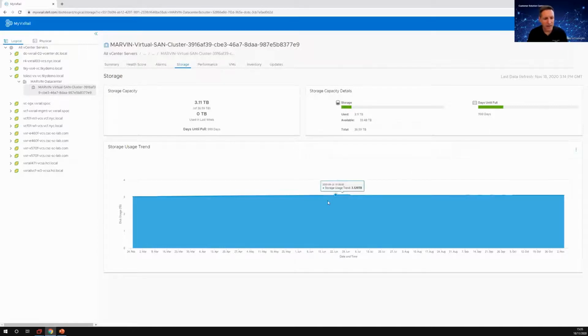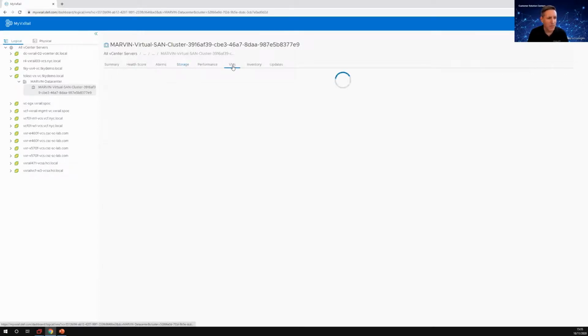So as I start to consume storage, this number will grow, and the days until full will tick down. What I really care about is how much time do I have to either acquire more resources or target workloads that are maybe over provisioned. And I can contact the teams that are deploying them and ask them, are they still in use? And maybe I can pare back some resources.